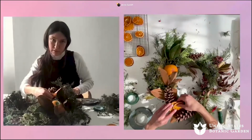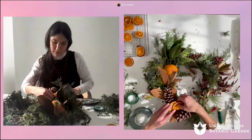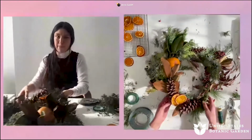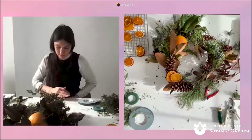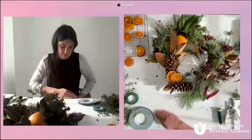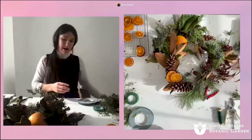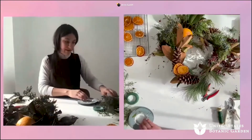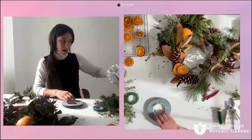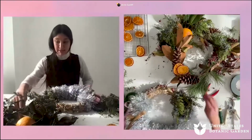Arrin, as we're wrapping up, we have one more question about a different kind of wreath base, which is somebody who has the straw base, and they're asking if you took the plastic off of it, or did it come without plastic? So if you have plastic on the straw bases, how do you approach that? So I actually made my straw base. It was a grapevine frame, and then I took handfuls of straw and wrapped it with twine. And so mine did not come with plastic.